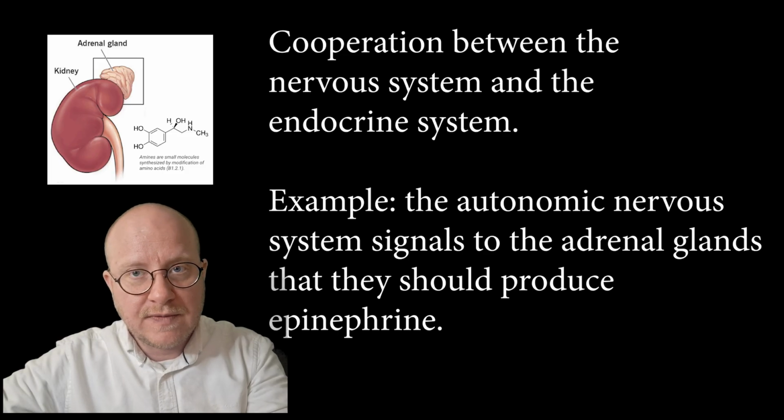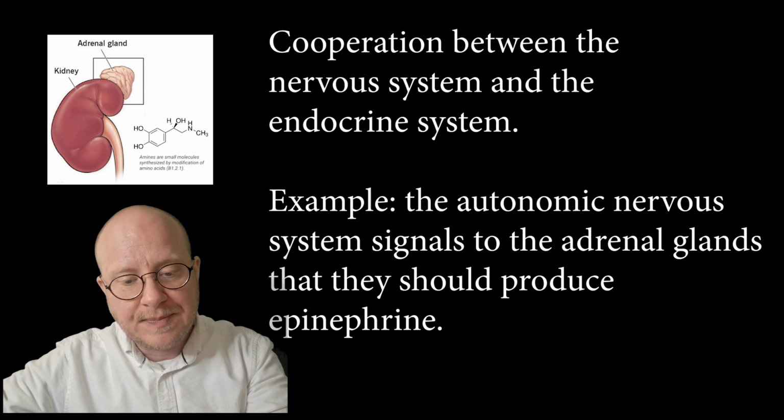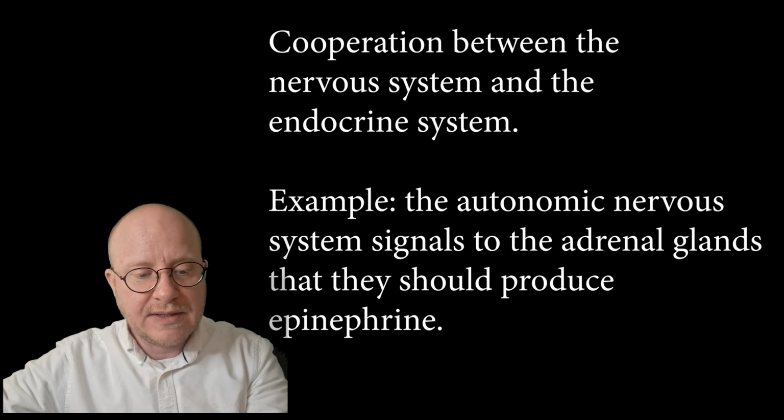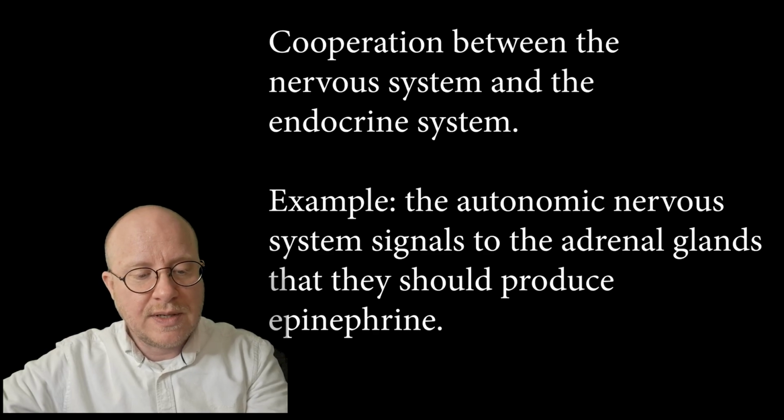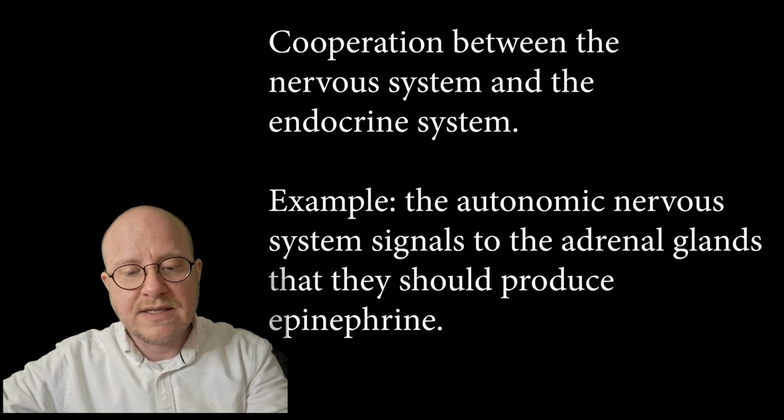So the autonomic part of the nervous system that you're not even aware of, that you're not in control of, it talks to the adrenal glands. So it sends an impulse there. Okay, it says release epinephrine. This hormone leads to a variety of body responses. So there's a lot of different target tissues for epinephrine, including increased heart rate and increased flow of blood to muscles to prepare the body for immediate increased activity, like fighting or running away or flying away. This integration between body systems is thought to have evolved as a survival mechanism.